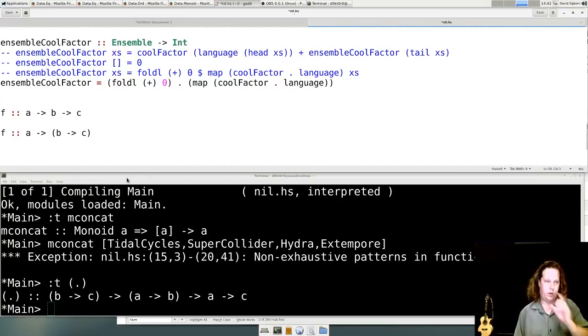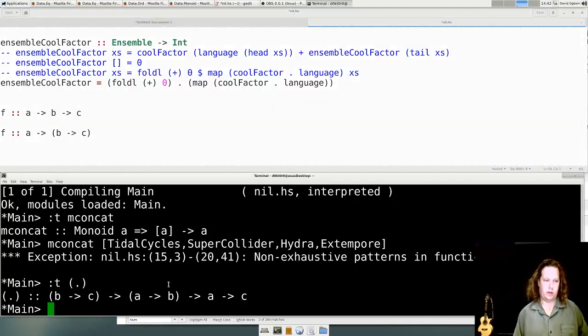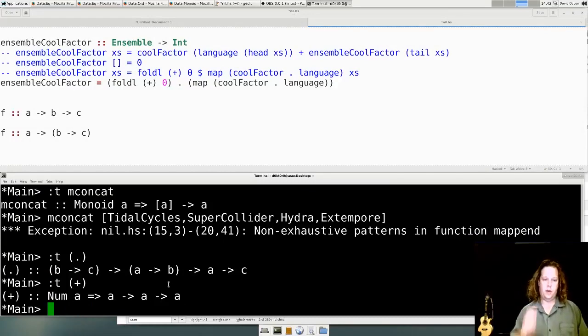Let's just develop this idea a little bit using maybe the plus operation. So plus is an operation from A to A to A, where the A's are all numbers, right? If I take the type of 3 plus, so I'm using plus, but I'm only giving it one argument, this is perfectly okay.